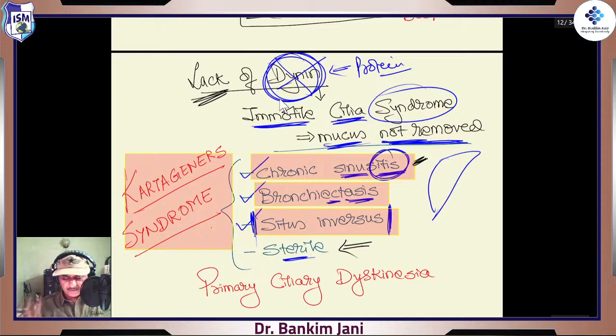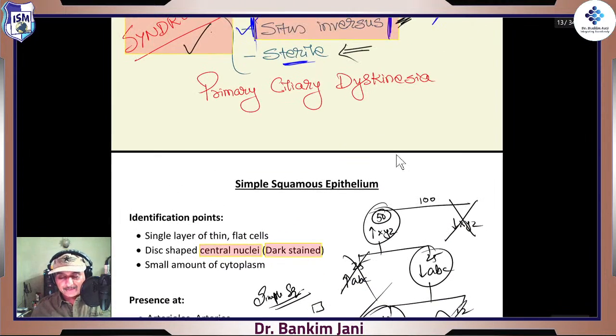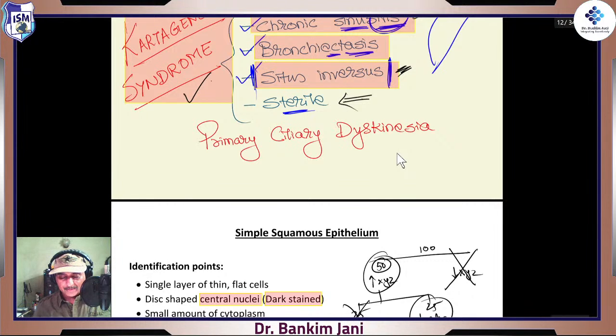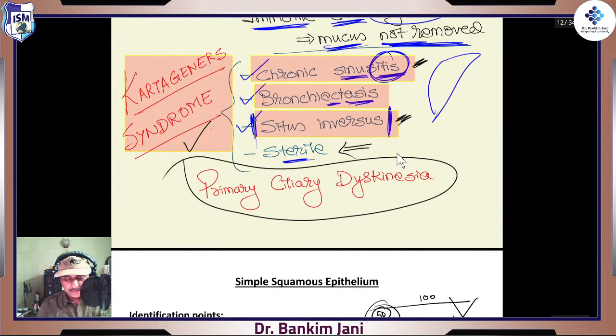But when you find these things, they are so easy to diagnose, right? Sinusitis, so easy to diagnose. Situs inversus, you put the stethoscope and you know it. Even when you have taken the X-ray chest, right, you find that all the structures are on the opposite side and lungs are studied. Immediately, it should come to your mind that you are dealing with this Kartagener syndrome, right? So that's how it works. So that's the reason why I wanted to talk about this. Now there is a technical term for it. This is what is called primary ciliary dyskinesia, right?